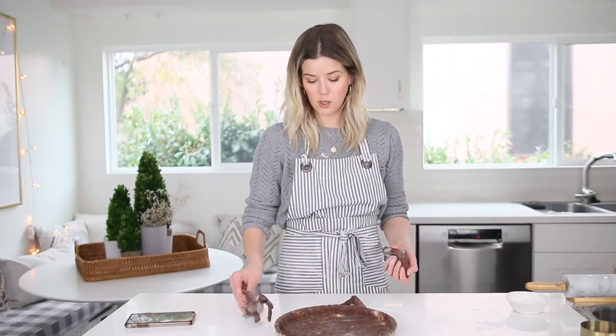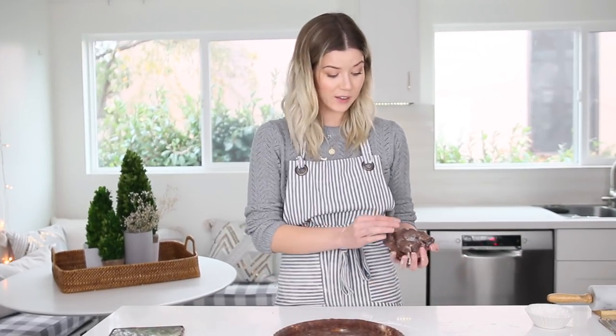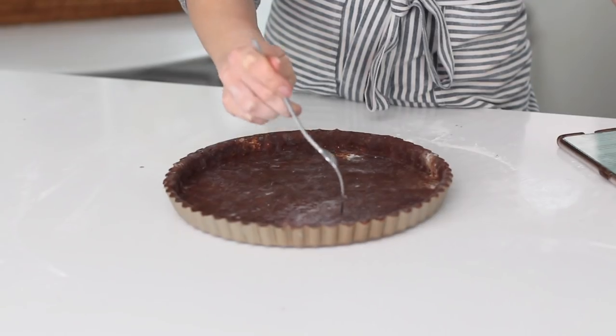Bone apple teeth. That looks fire. Prick the bottom of the dough all over with a fork and chill in the freezer until very firm, 10 to 15 minutes.